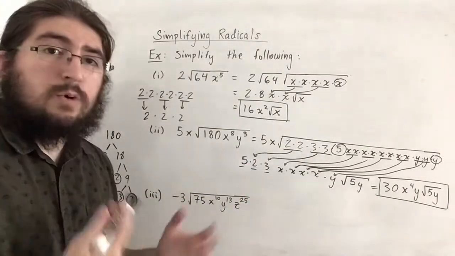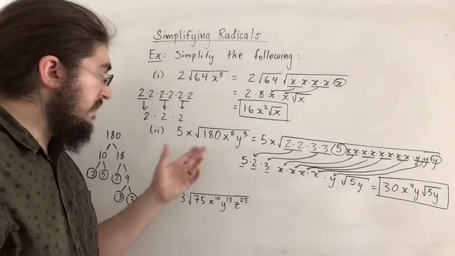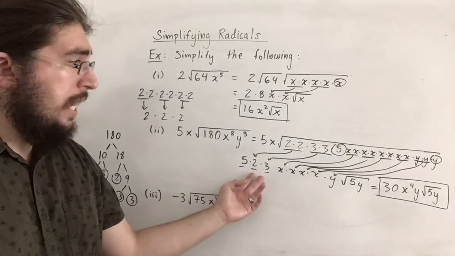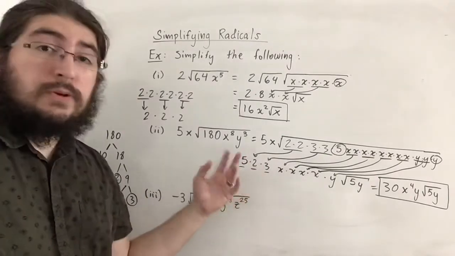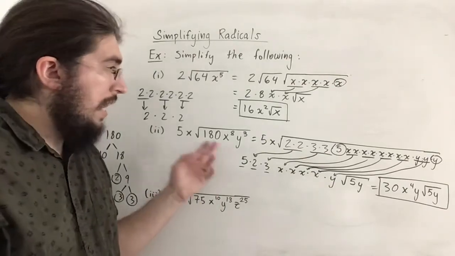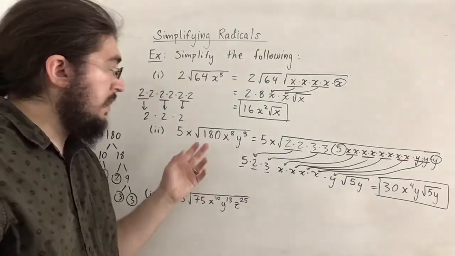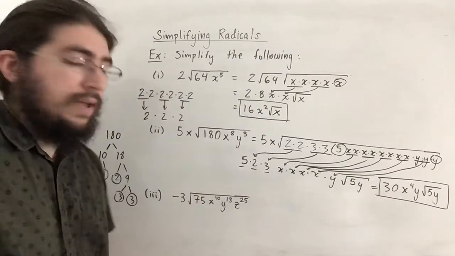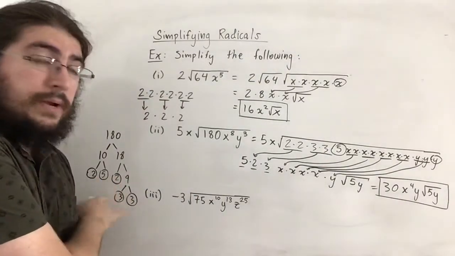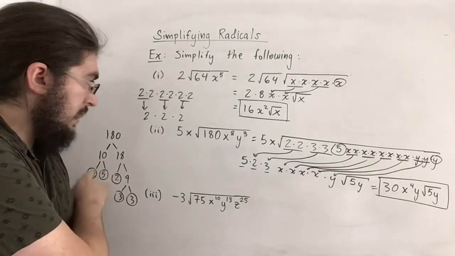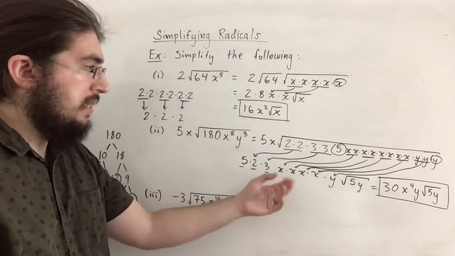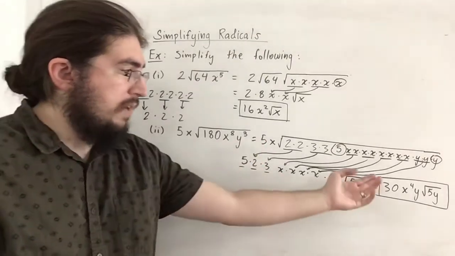If you wanted to do a quicker way, you'd have to see what's the largest square that goes into 180, and since 2 and 3 came out, this tells me that 2 times 3 is 6. If you bring that back in the radical, you'd have to square it, so you get 36, and there's a 5 inside. So this tells me that 180 is 36 times 5, and obviously it is because 2 times 3 is 6, we have 2 of those pairs. So we have 6 times 6, which is 36 times 5. So if we've written it like that, then we can square root the 36 to get a 6 out. 6 times the 5 would give you 30.